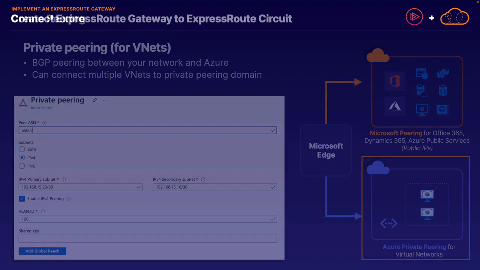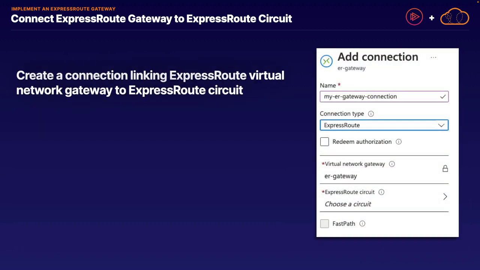Moving on, our final step in the big picture process is, since we have everything created, let's put everything together. In which case, we are going to connect our ExpressRoute virtual network gateway to our newly created ExpressRoute circuit. Now, this is also going to be a little bit of review from our VPN sections, in which we go to our network gateway settings, create a new connection, and then from our connection menu, set our connection type to ExpressRoute, and then choose our pre-created ExpressRoute circuit that we are going to connect to.